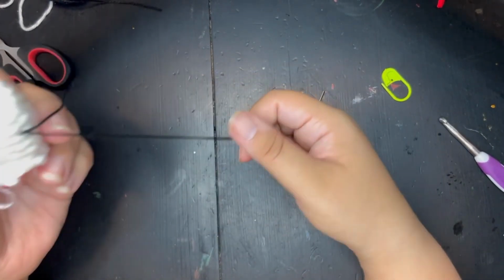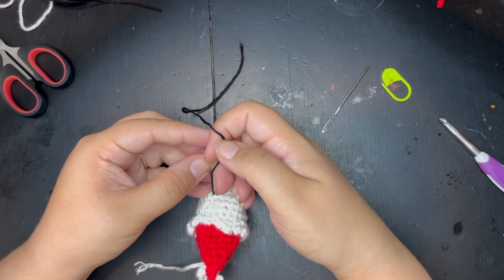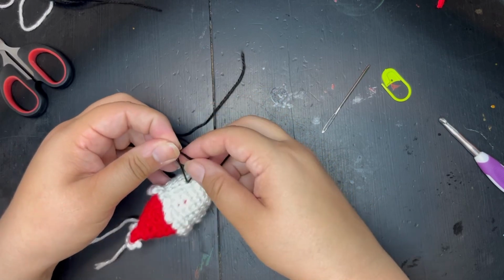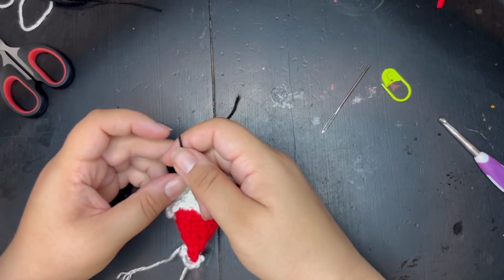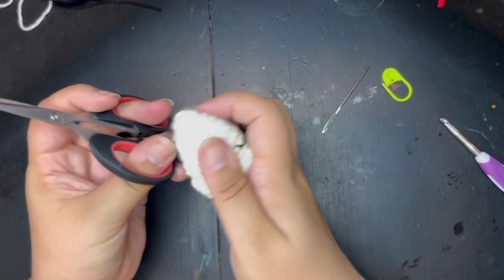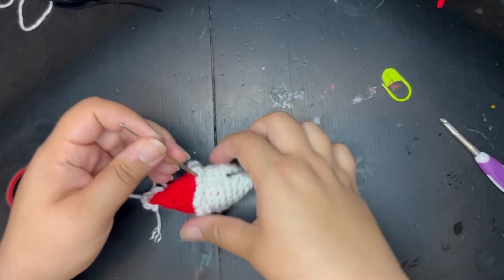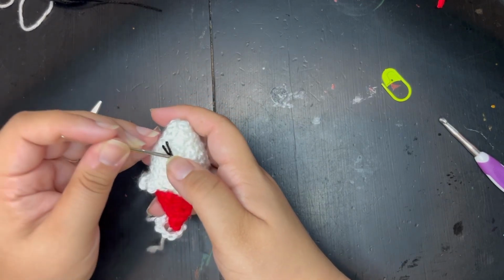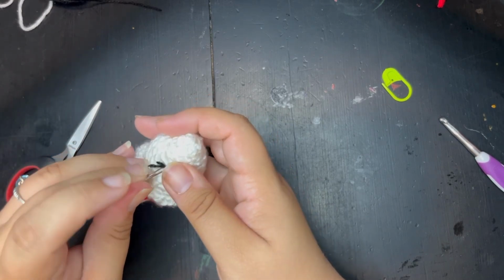That way, what you can do is flip your project over. Now, if you tie it in a good knot, I usually double knot it. You can triple knot it if you want, if you're unsure. But I'm just going to double knot it. Then I'm going to trim my ends. And then I'm going to take the back of my yarn needle and push this inside the project. So then it looks like you put on a face, but don't have any ends sticking out.